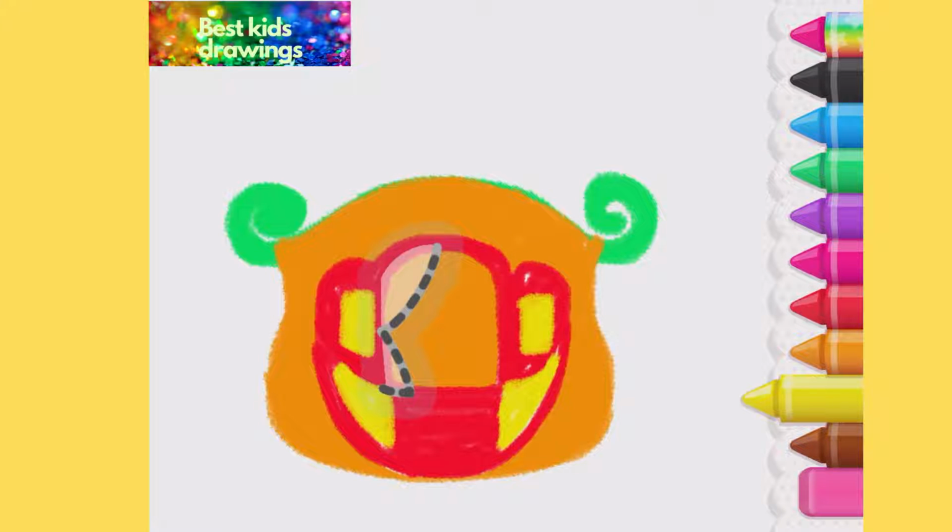Amazing! Draw pretty curtains on the window. Blue.